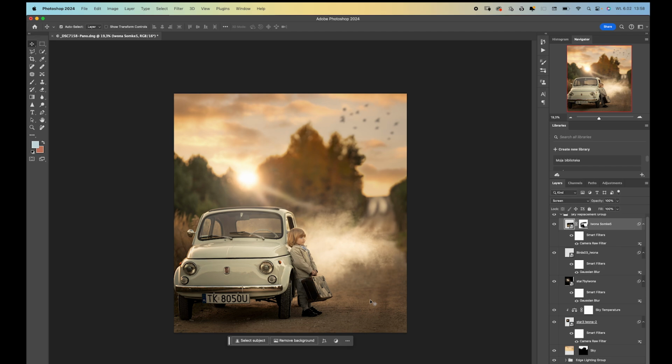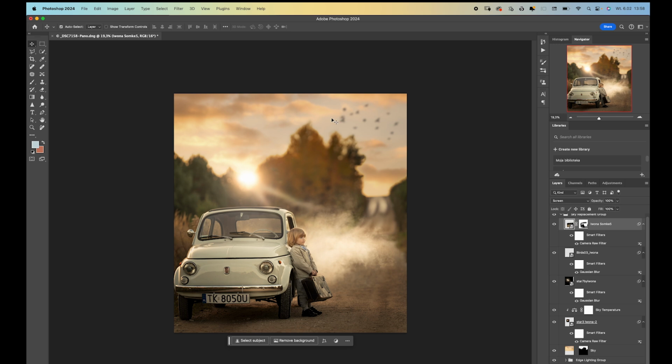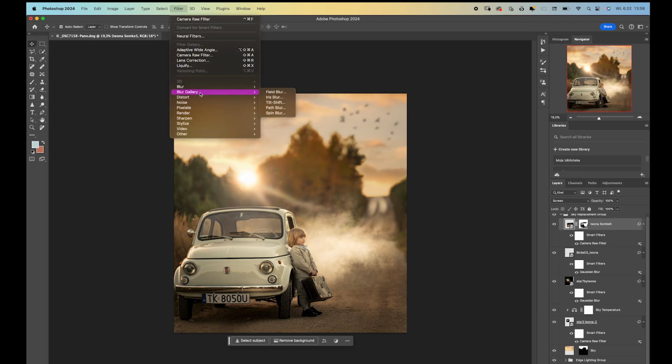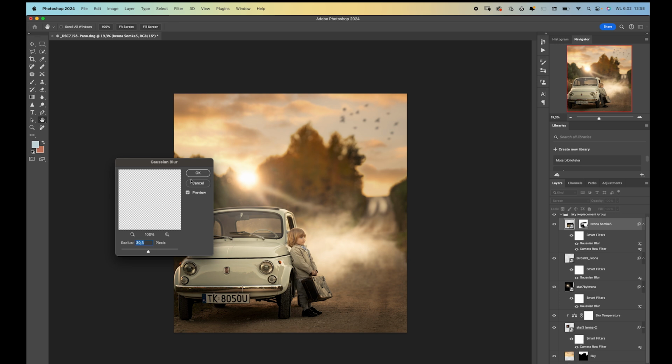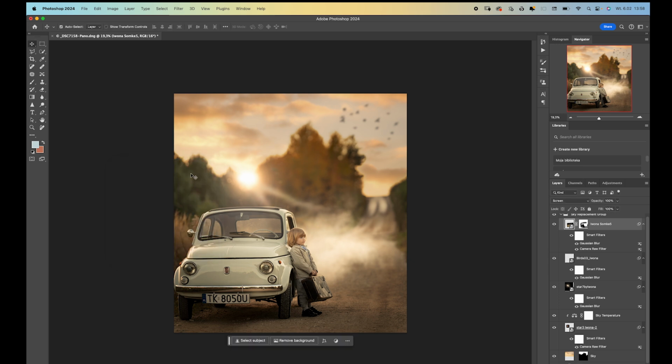One thing that grabs my attention is that the mist smoke should be behind the boy. The boy was in focus, that should be a little out of focus. So I'd like to go again to filter, blur, and blur it just a little so it looks more natural, like it was actually behind the boy, not in front of him. And I think I'm going to drop down the opacity a little so it's not that obvious. So I blend it a little better.